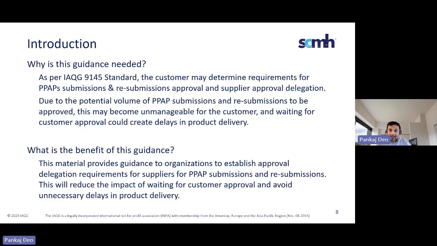This can help in creating accountability, creating that governance piece in the supply chain, and having confidence in place that the way we rely on implementation of phase 1, 2, 3, 4, we also show confidence in the supplier that they are going to have phase 5 also in control, and govern the PPAP process in phase 5. Those are the points which triggered the creation of this team and this material.